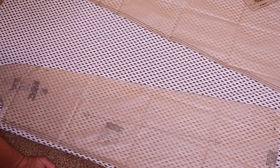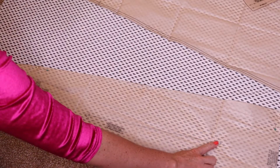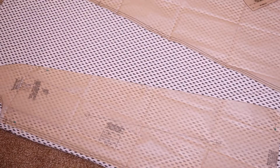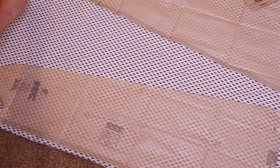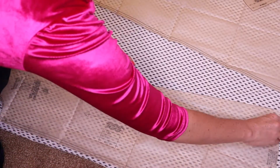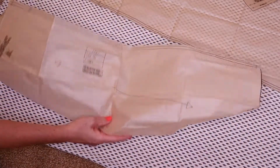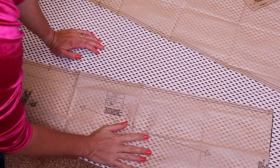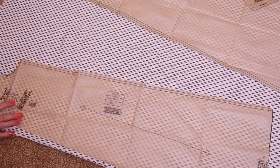On to cutting out the lining for my outerwear. As you can see, the grain line arrow is not consistent with the grain line of my fabric. So I'm going to unpin my pattern piece and move it in a way that will make it match the grain line of the pattern. Always double check and make sure that your grain line arrows are consistent with the grain line of your fabric. This will make sure that your fabric moves and stretches with your body in the way that it needs to.